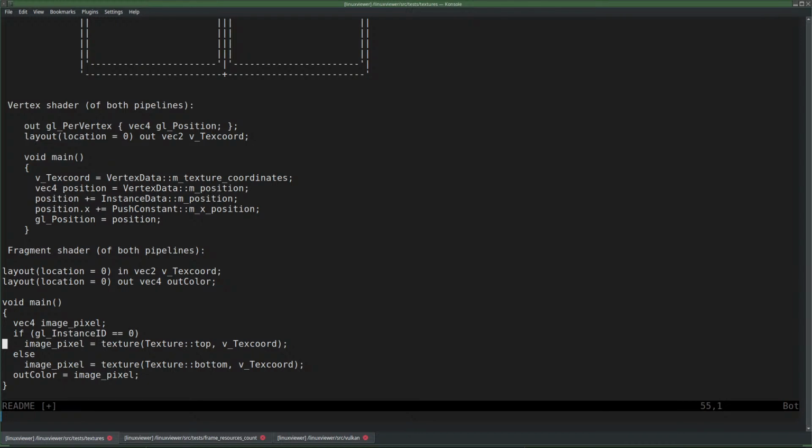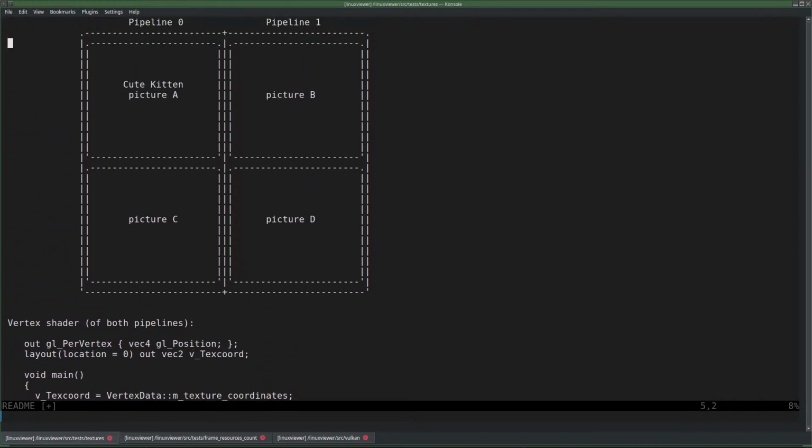So since I'm going to draw in one go, given the pipeline, 2 squares with 2 different textures, I'm going to need 2 descriptors. You just bind the descriptor before you start drawing, and then you draw. There's no way that with one descriptor I can draw 2 textures, 2 pictures.